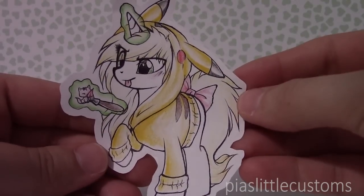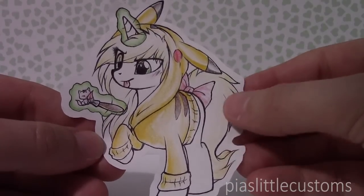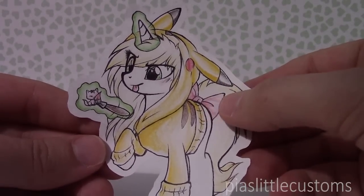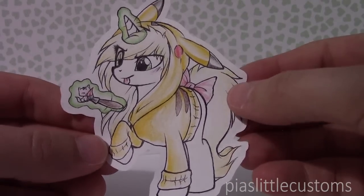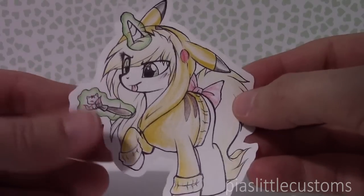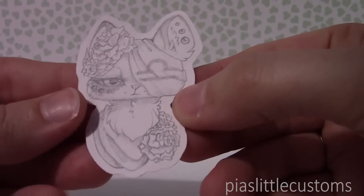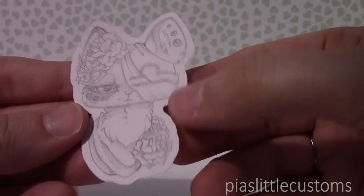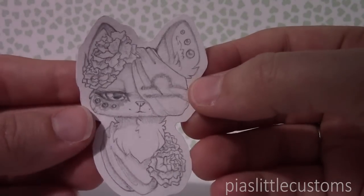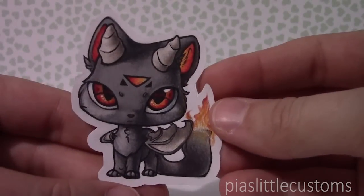Then we have something slightly different here in between. Louise had drawn a pony original character that is based on me and this is really adorable. She has blonde hair because I do as well, and she has a pink bow which symbolises me because that is my favourite colour. And this pony is obviously painting a little custom and it has a Pikachu hoodie on because I have one — it's just amazing. Then here is something really cool looking — I think it's an original character by her and I think it's supposed to symbolise Libra which is my zodiac sign. It's really really cool and I'm very curious about what this character is.